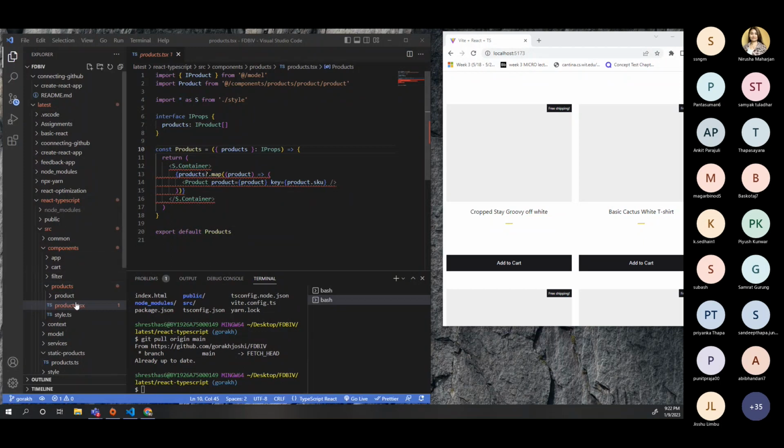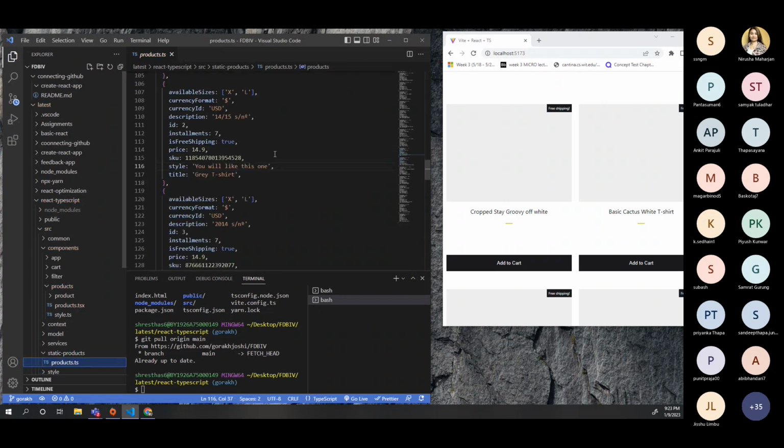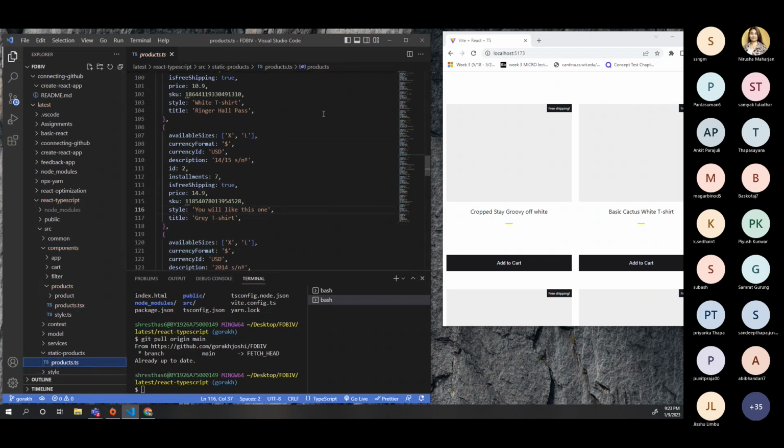I was trying to follow you with the products.tsx, but it's missing all the imports. It doesn't have image and other components which were imported in your file, and it's also missing the SKU thingy over here. In the static products as you showed, it is missing quite a few things. It doesn't have the URL, the image URL listed.